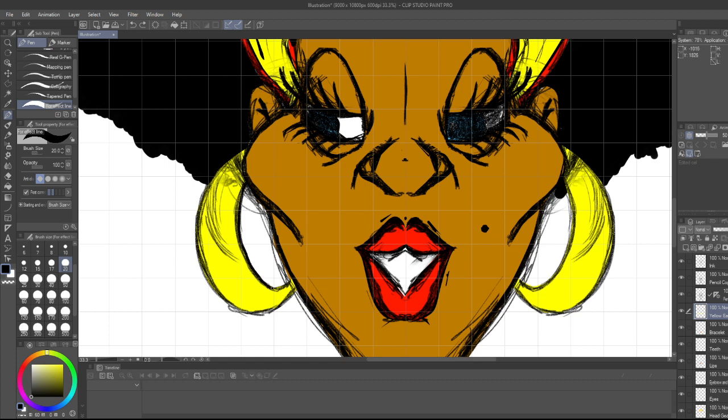Yeah, this looks a bit more like it. It doesn't have to be a perfect stroke. That's why I like this particular tool. It gives it that effect that you want. Well, that's the effect I'm aiming for.